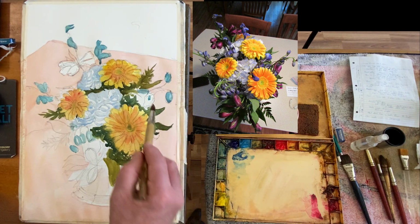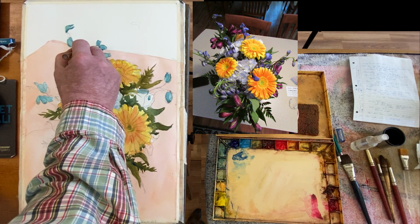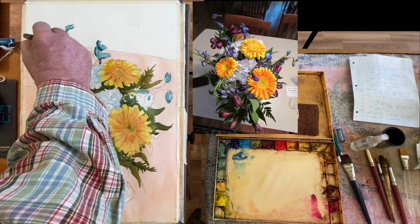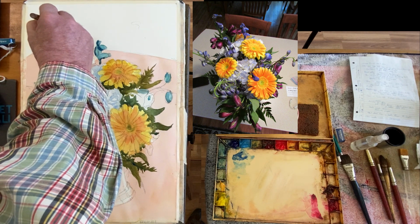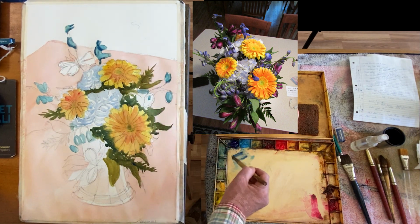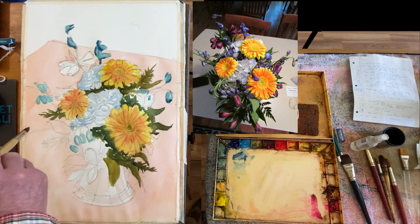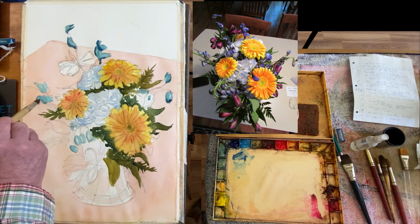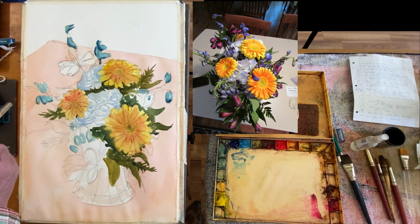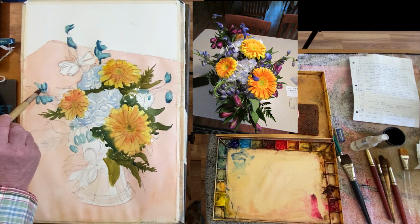While the blues are still wet, I'm going to put in some dark on sides of them or on bottoms of them with ultramarine. A little bit of ultramarine in there just gives them some dark. It gives them that three-dimensionality that's kind of nice. I think they're balloon flowers. When they mature, they kind of bubble up. I put cerulean down first, and then I'm going around with ultramarine around some of them.